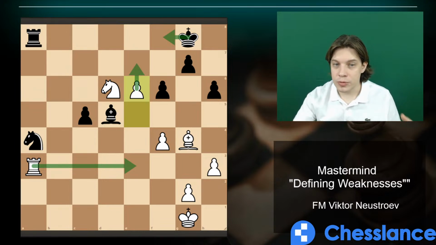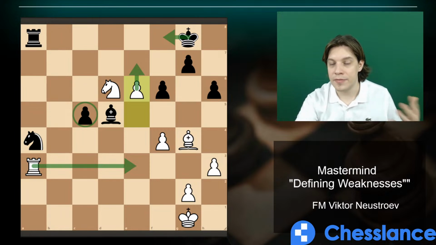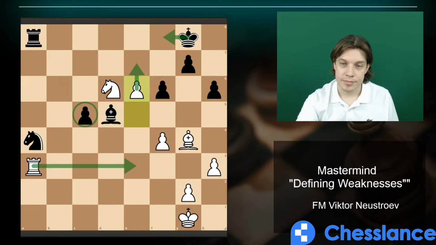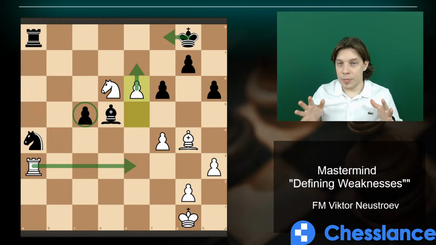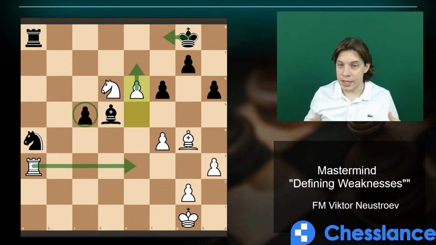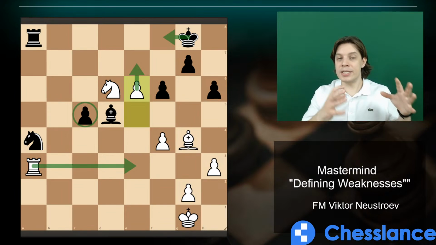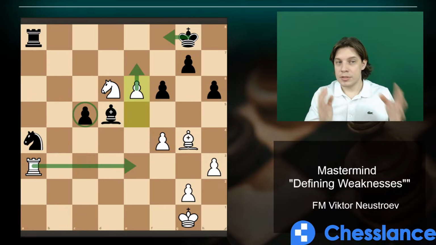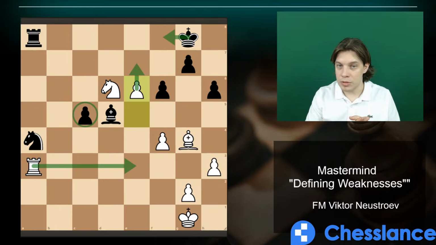And in order to defend this weak pawn on c5, black has to tie his pieces. He has to move all his pieces from the center to the flank. That's why e5, e6 maneuver became possible. And from that moment, I want you to learn that when you create a permanent weakness in the enemy camp, and you want to gain it, it's not always obligatory to capture that pawn. You can take advantage of this pawn being in the enemy camp in a different way. For example, tie enemy pieces down to the protection of this pawn.